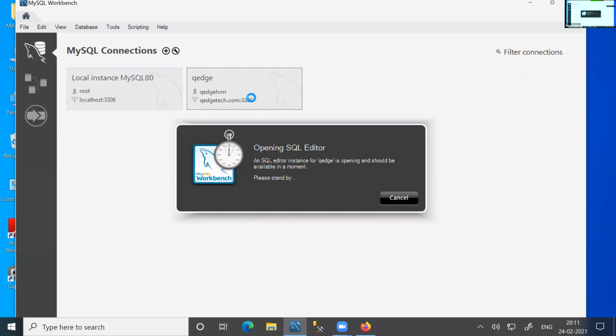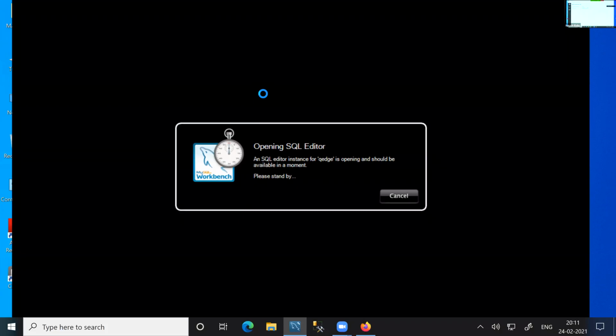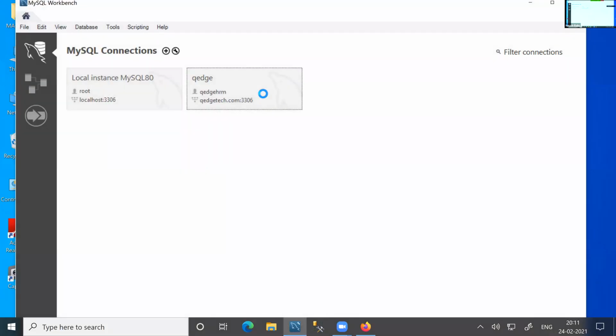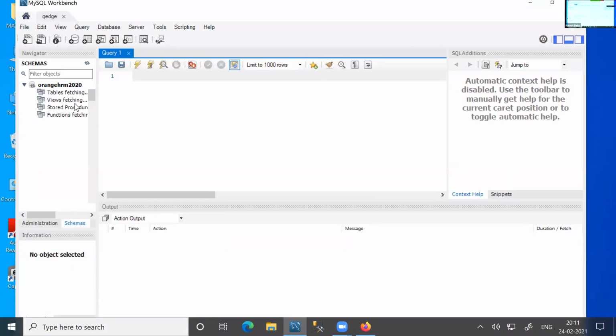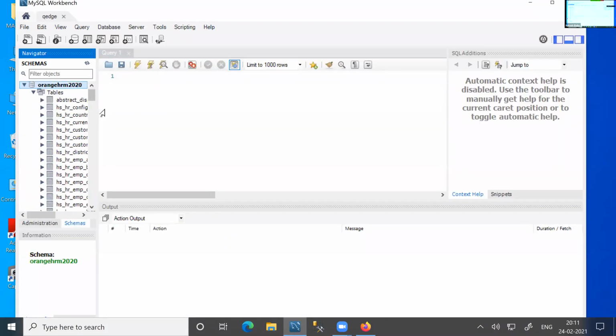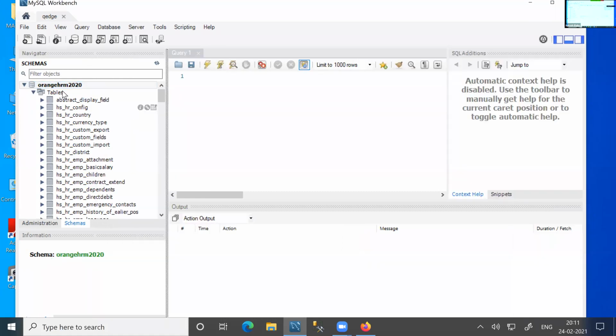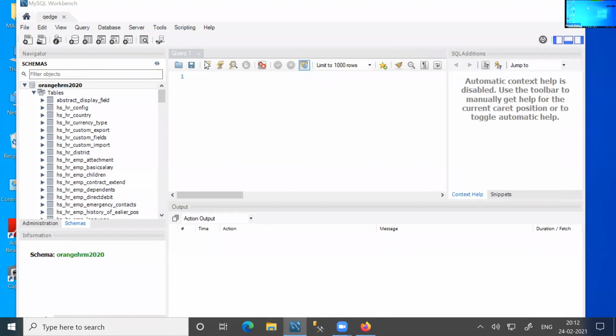Manually, I'm connecting here. Same as we are doing with the Java code. Manually, I'm connecting to MySQL. What is the database name here? RNHRM 2020. You please observe, this is what we have given in our Java code.